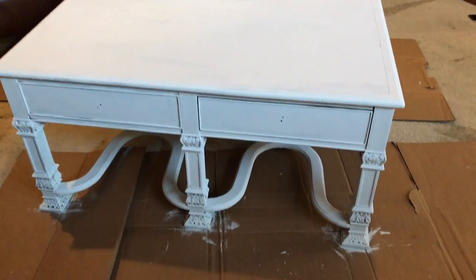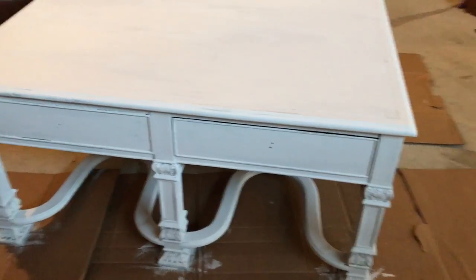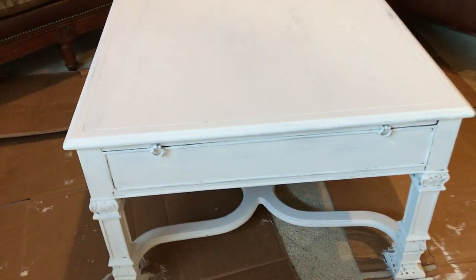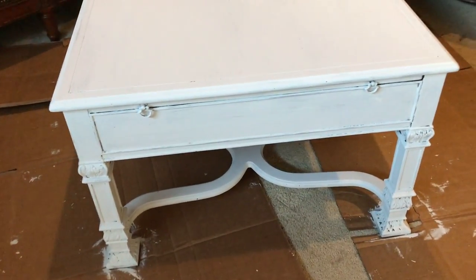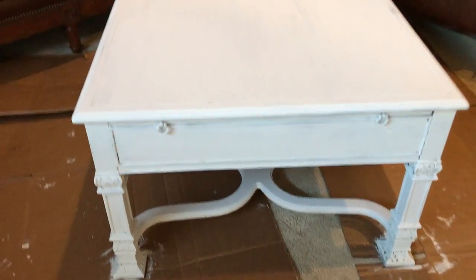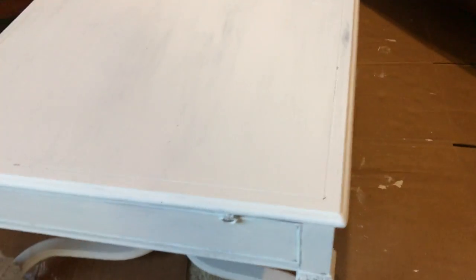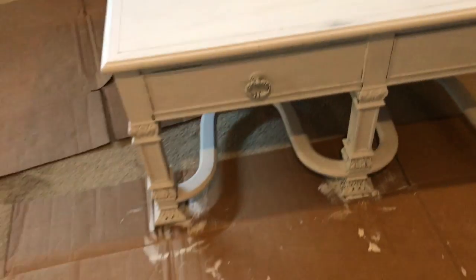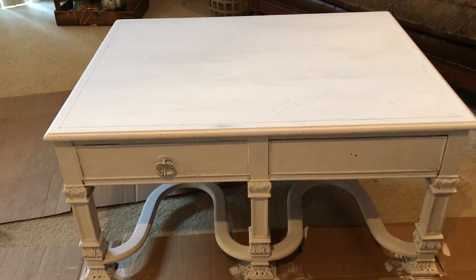Pretty good. I got to get the knobs for over here, but pretty good. Now it's time to decorate it. So yeah, love chalk paint and I love this color. A lot of people tell me paint that table, so I did. And the couches don't have those slip covers because I'm washing those, so that's okay. Yeah, I think it came out pretty. Well, after I decorate, we'll see.